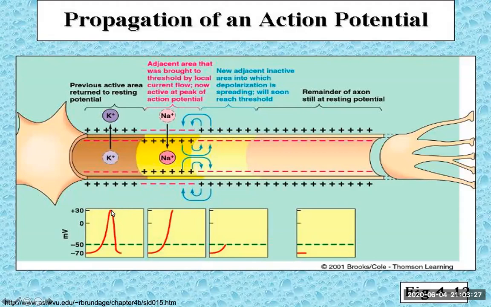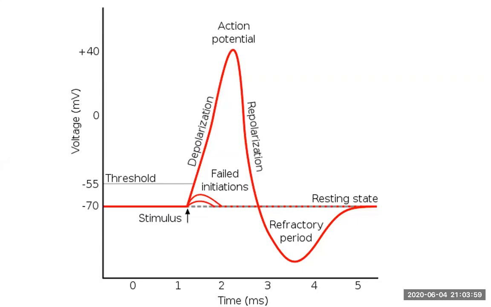Then we get to the repolarization phase where the graph starts to dip down and become more negative, and that's because positively charged potassium ions are leaving through potassium voltage-gated channels at this point. So because positive charges are leaving the cell, the inside of the cell becomes more negative, and like we said before, potassium channels stay open a little longer than they should, so we get down into an almost hyperpolarization phase. And we'll talk about how we can go from hyperpolarization back up to resting state. And we'll talk about that right now with this graph.